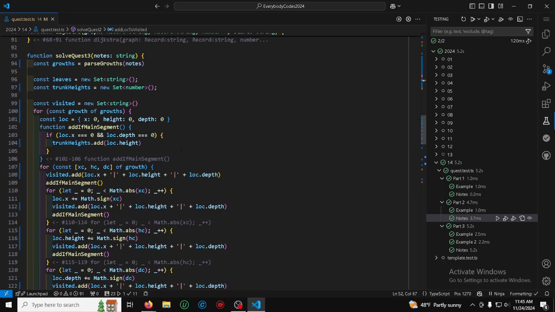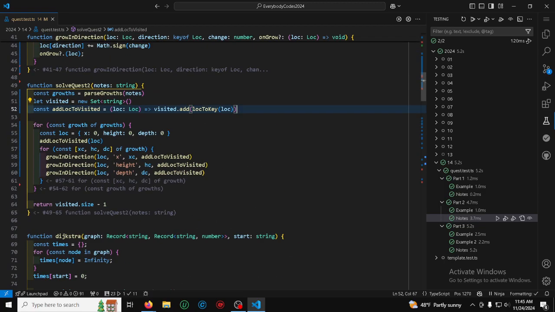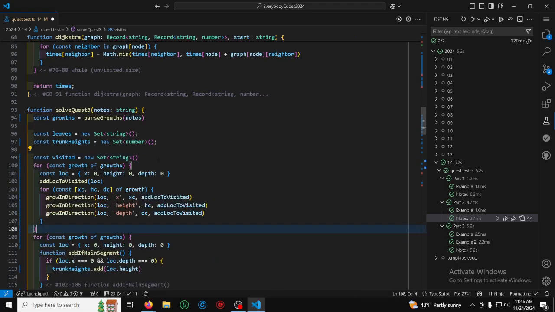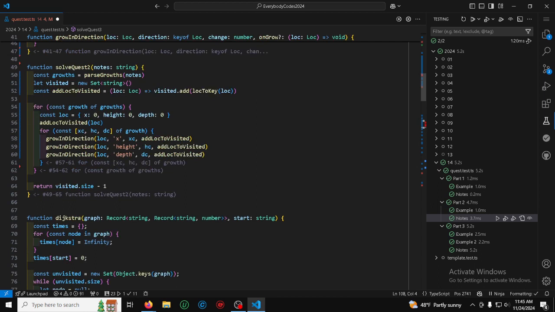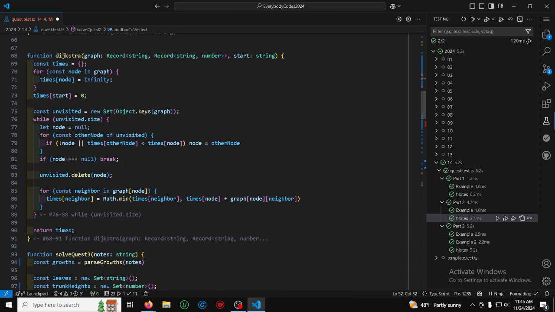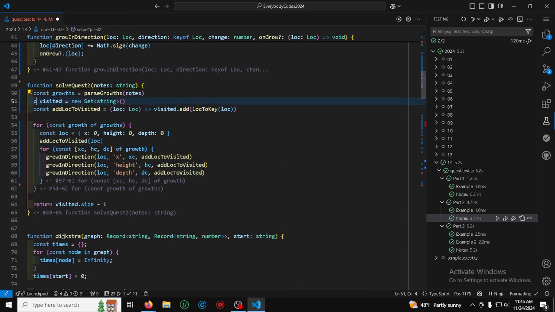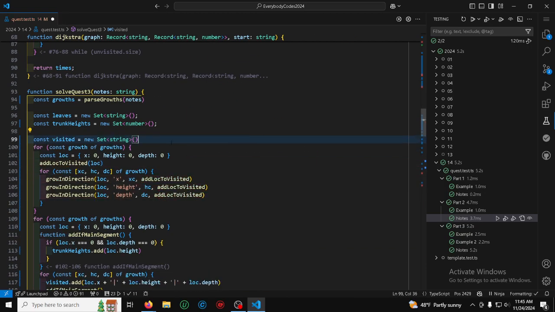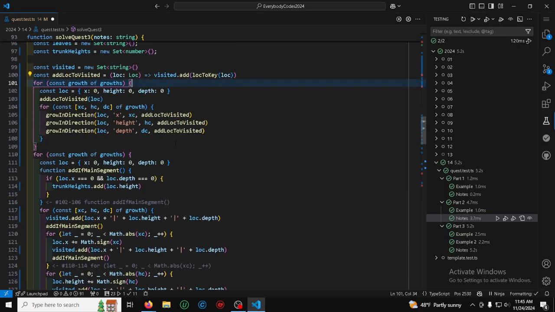Okay, so I think I want to bring some of these things down here. For growth and growth lock, do all the things. Let's bring this down. Yeah, so we're bringing that over too. Again, we're seeing a lot of reusability as we write this. Okay, so we have that happening.